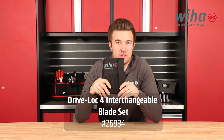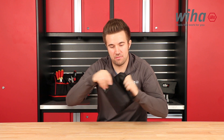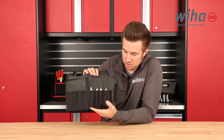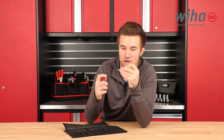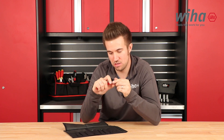We're going to take a look at the Wiha Soft Finish DriveLock System 4 Toolkit. This is a compact little set in a convenient case. Now, it may not look like much, but these are a great system of blades. You've got double-sided DriveLock German-made precision machine tips in a complete kit. This is kind of a smaller size handle for precision work.